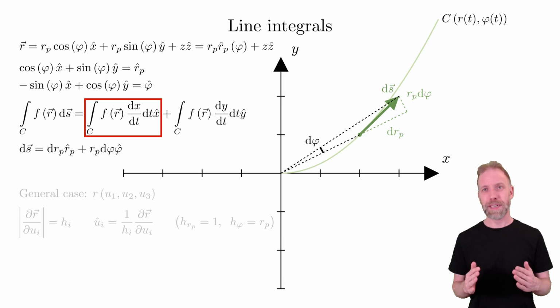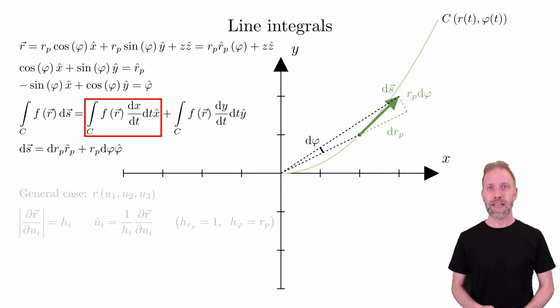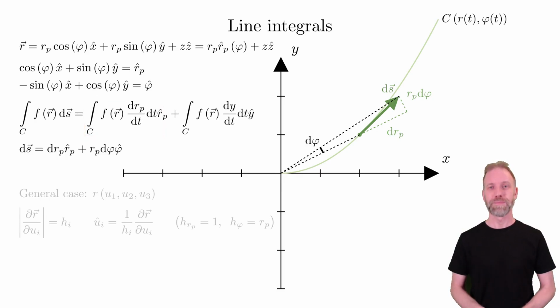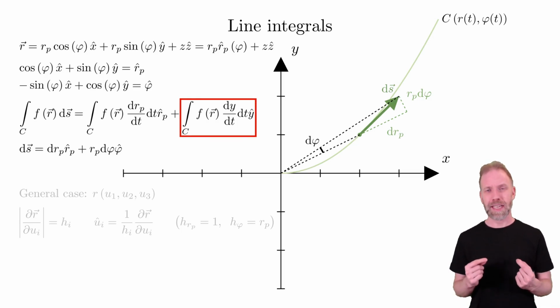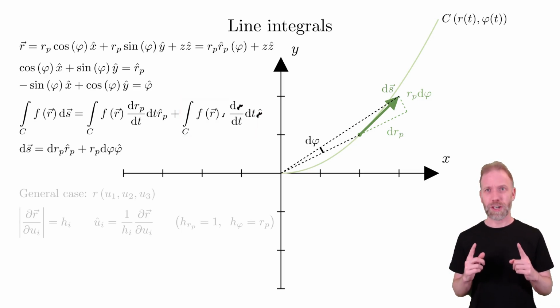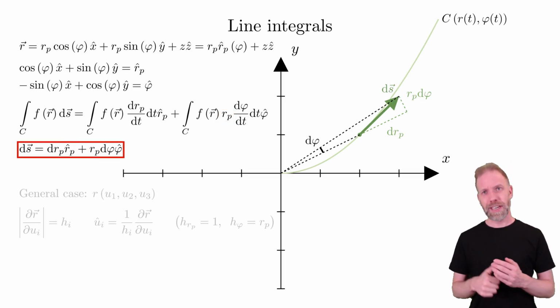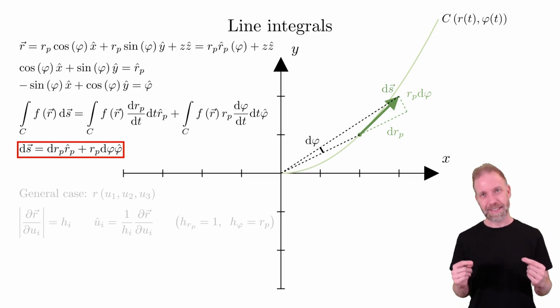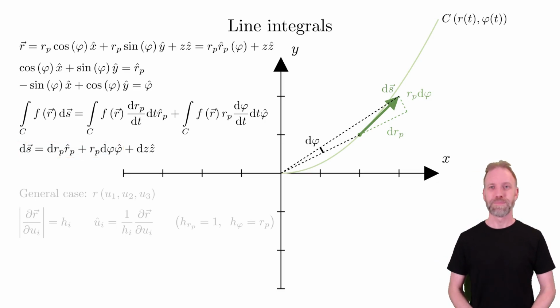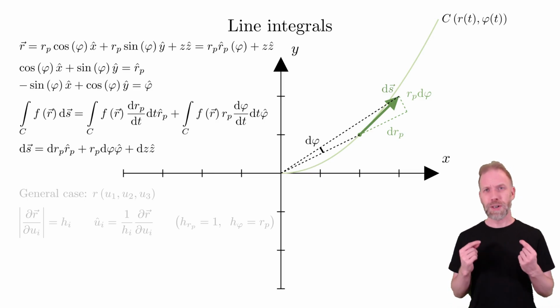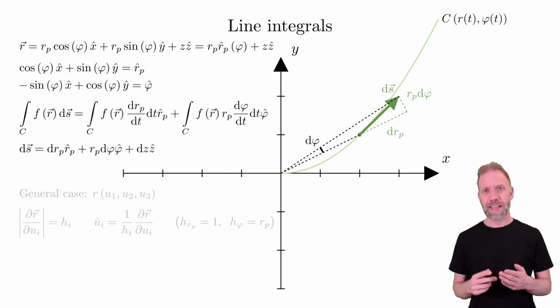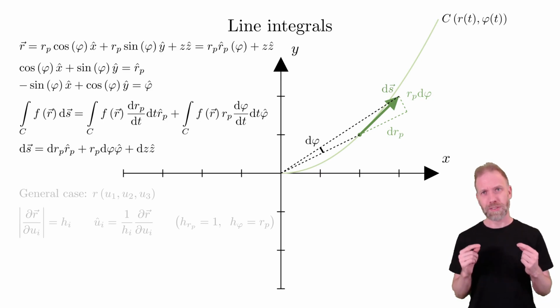Now, let us replace the expressions in the curve integral with the expressions in polar coordinates. Instead of x, we use ρ. And instead of y, we use φ. Note that as ds is ρ dφ φ hat, we need to insert an extra ρ here. If we have cylindrical coordinates, we would simply add dz z hat to the line element. When you solve the line integral, be careful that ρ hat and φ hat change direction along the integral. I will show examples on how to handle this later.